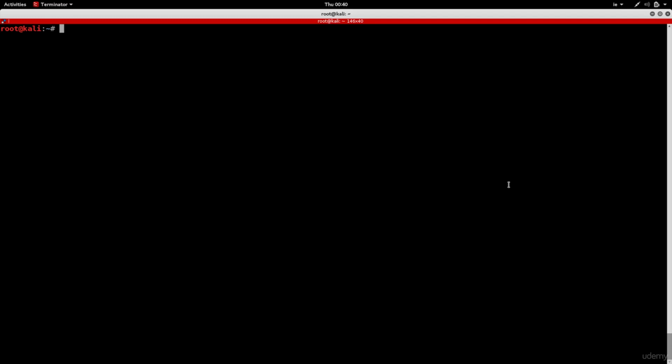So the first thing before we can run the tool, we need to make sure that the database that comes in with Kali Linux is turned off, because Nexpose uses its own database. So if we have both of them running on the same port, they'll conflict with each other. We did that in the previous lecture as well before we installed Nexpose, but I just want to make sure that you have it in your mind that every time before you run Nexpose, you turn off your database. You do it using the same command that we did in the previous lecture.